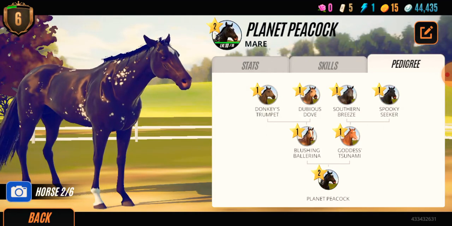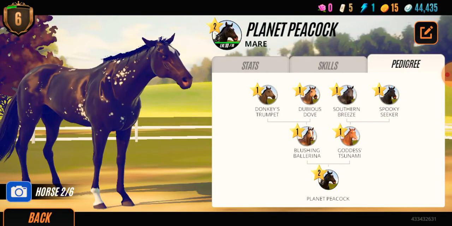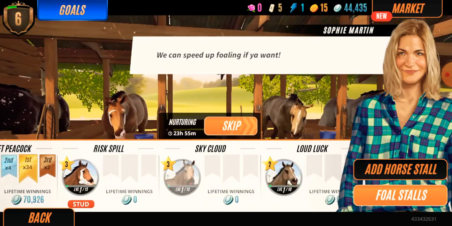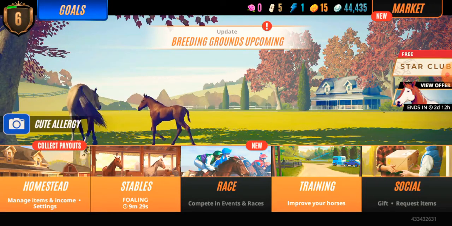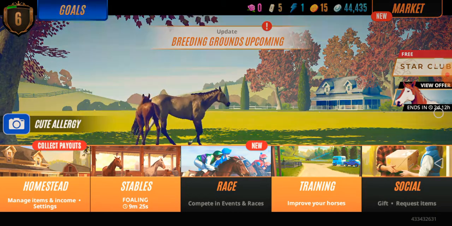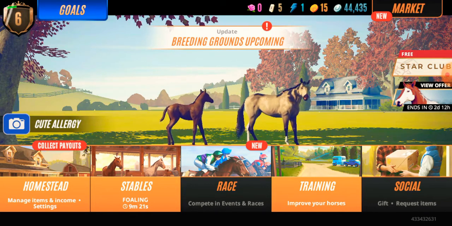Normally, for my TikToks, I do use Planet Peacock. She is a lower tier. She is cheaper to breed, and there is still a chance of her getting us a better foal. So that's normally what I use. Now, we can do one more race, and then I will end the episode. Oh yeah, and on the screen, when your foal is growing up, you can see them walking around. That is very cool.